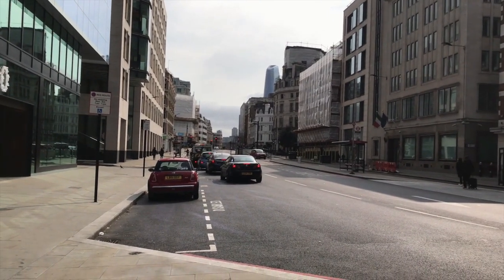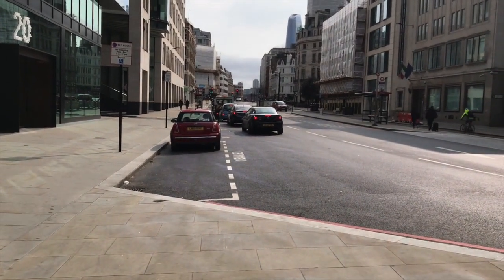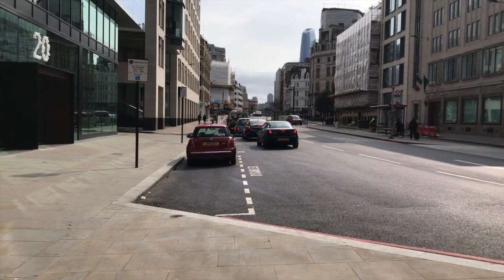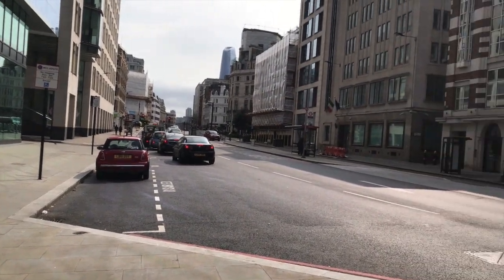Sorry if it was confusing earlier about Farringdon Road and Farringdon Street. Farringdon Road is the north bit, Farringdon Street is the south bit. And we're looking south here, and we're looking to where the Fleet Bridge would have crossed the Fleet, roughly where that hump is, where the cars are coming across now.